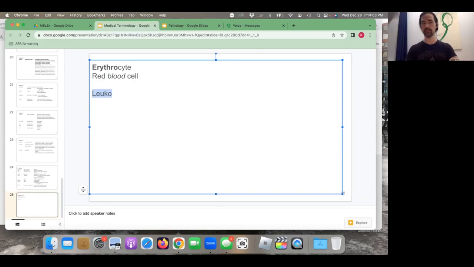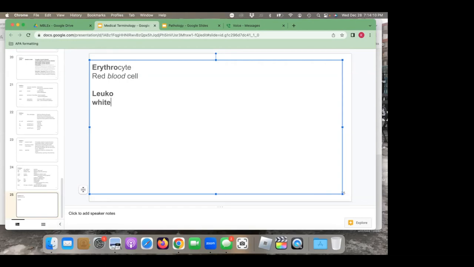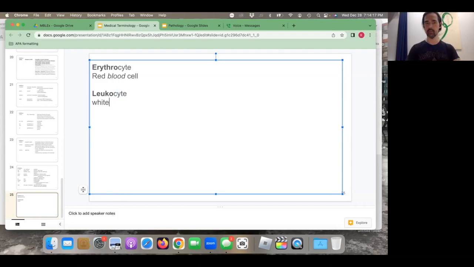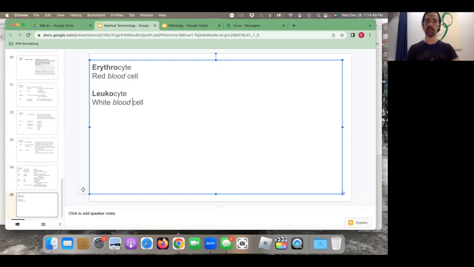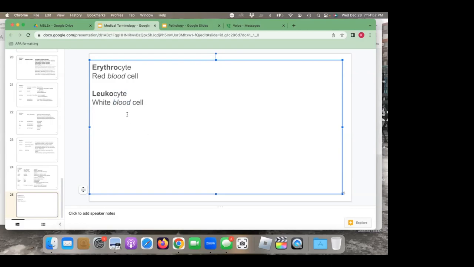And now how about leuko? Leuko also is a color. White. White, that's correct. And then a leukocyte would be what? White literally? Blood cell. Yes, it would be a white blood cell. But what part is implied? One of these words, white blood cell, is not in the literal translation of leukocyte. If you break the word down, it translates as white, and then cell. So this word blood is implied. Right. Yes. Okay.